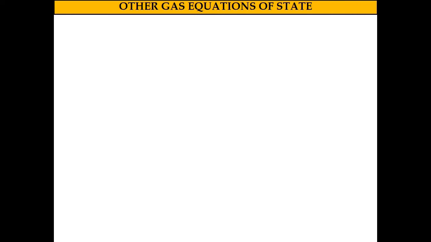Okay, last part for chapter number 2. So there are other gas equations of state that we will discuss in this part. When we discuss the other gas equations of state, this will involve different kinds of relationships, and probably these will be considered improved relationships compared to the basic ideal gas equation that we have learned before, which is PV = mRT or Pv = RT.